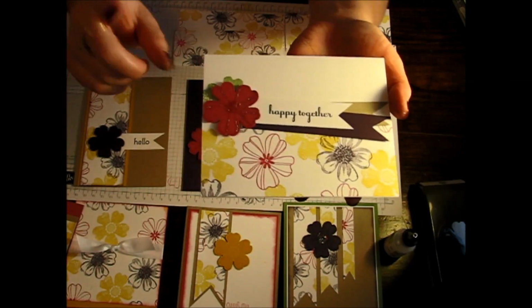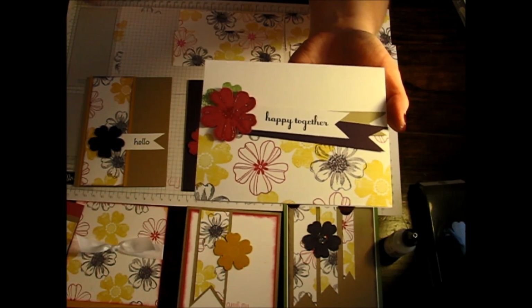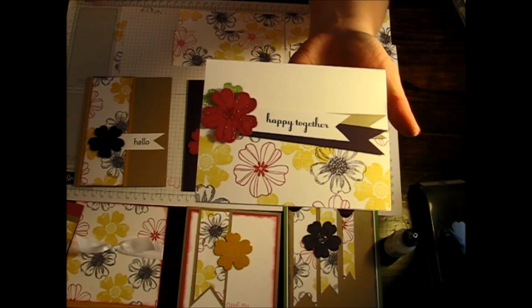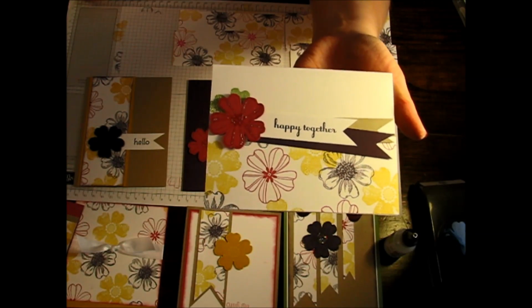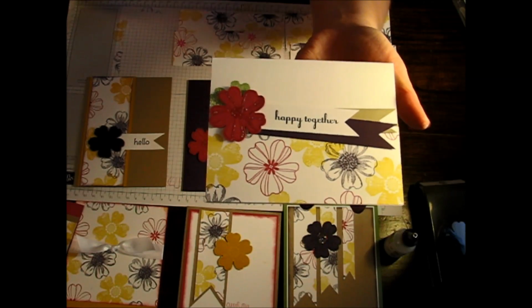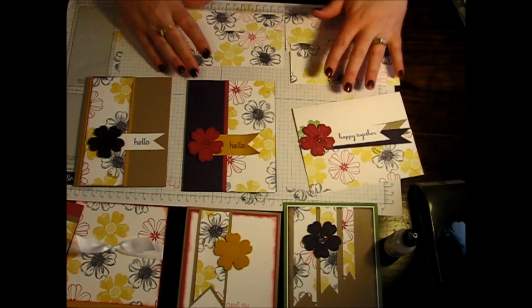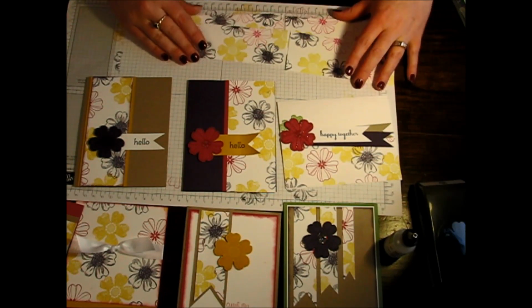Another better idea, because this one I kind of had a hard time placing it just so perfectly to only have 2 petals sticking out. So another option that you can do is stamp a flower onto green, like the Wild Wasabi, and then punch it out and then cut out 2 of the petals. That would work so much better. So that's how you do those pieces.